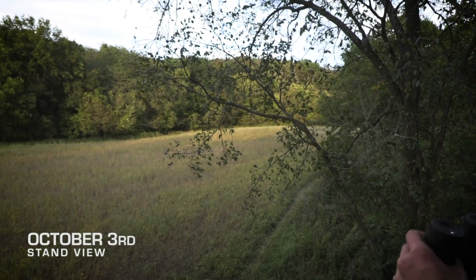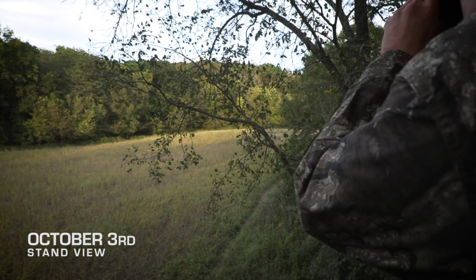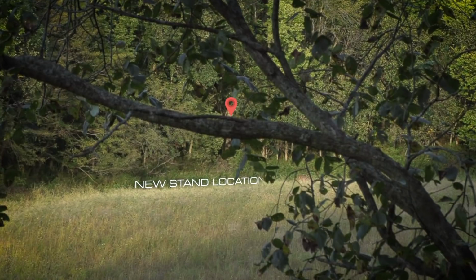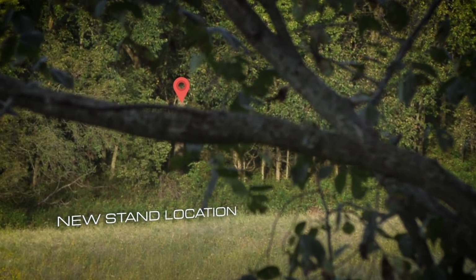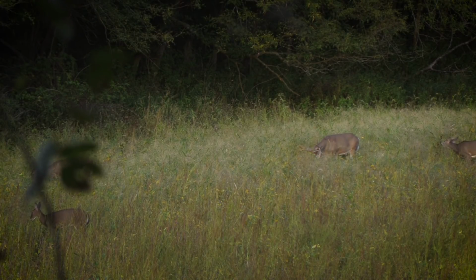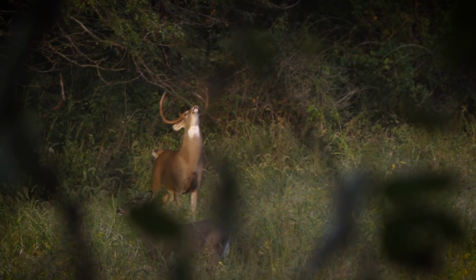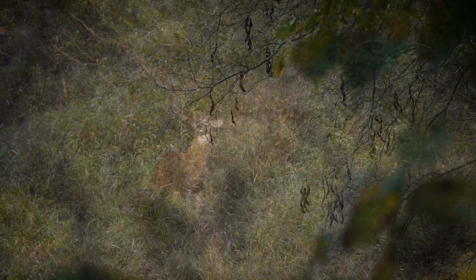The whole idea of being here again, even though we don't have a great wind for it, is that this wind sets up perfect for these deer to come out of this bedding to our south, walk right into this field, the west wind in their face, and conditions are very similar to when that buck stepped out last week. And we're hoping kind of for a repeat performance. We were set up right over that scrape. We're about 15-20 yards away. So if that buck does step out here, we're gonna have a shot.